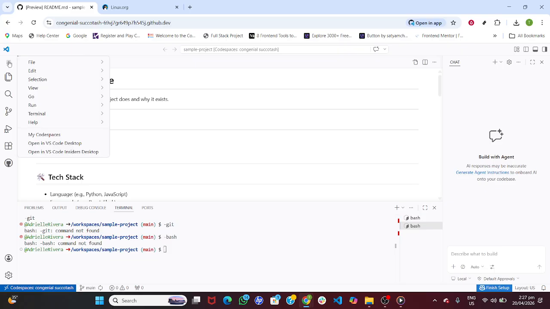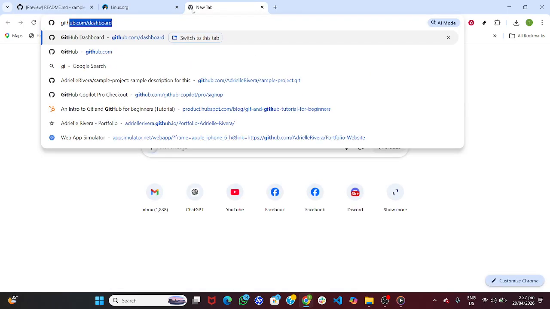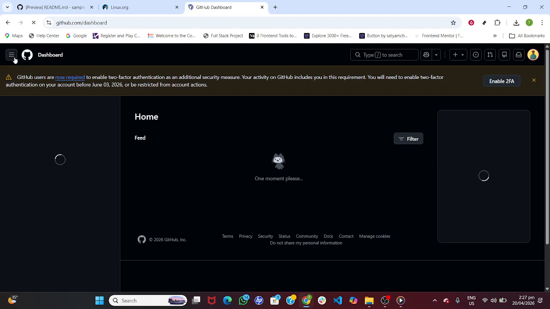If you prefer not to enter credentials each time, consider SSH. Generate a key on your machine, add the public key to GitHub, then use the SSH repository URL. It's optional, but it makes pushing and pulling faster and more seamless.